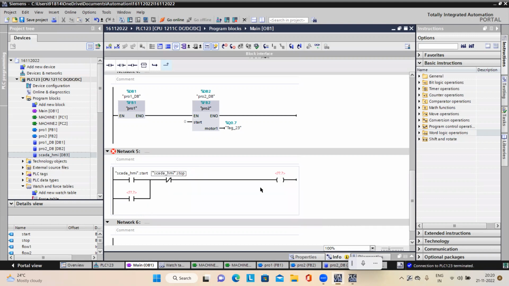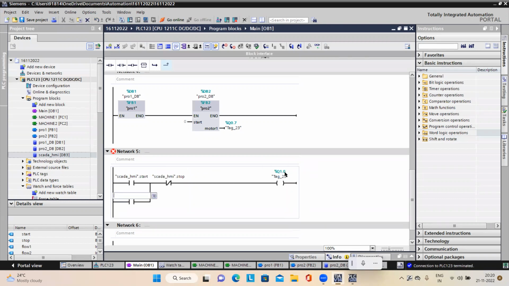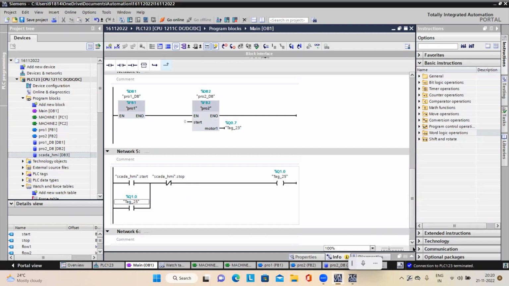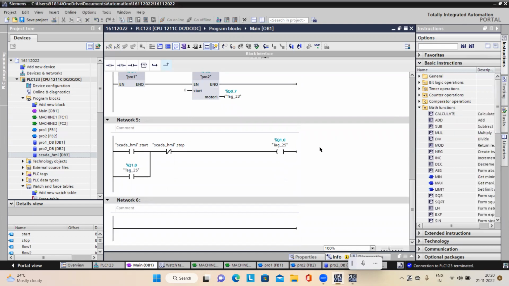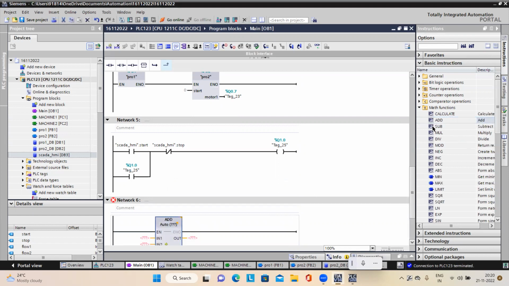Stop. Okay. Same way for output, you can use like Q1.0 or something, some output. Suppose if you want to call any integer function, that also you can call from the math functions, like the add instruction here or any multiplication.